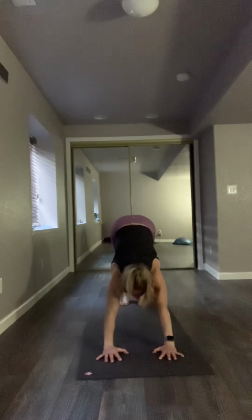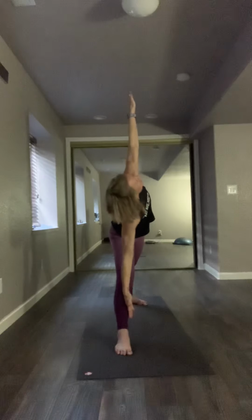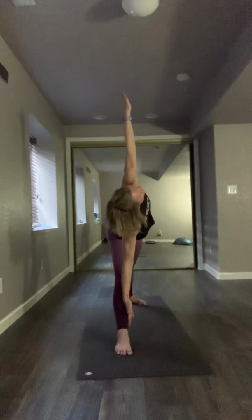Inhale, glance goes forward. Exhale, right foot steps through, back foot root. Inhale, body rise. Exhale, arms T out, right leg straighten. Shift forward and down, gaze up towards the left thumb. Inhale, left hand to the mat. Just pivot to the ball of the back foot. Inhale, right arm high. Exhale, hand down, left knee down.